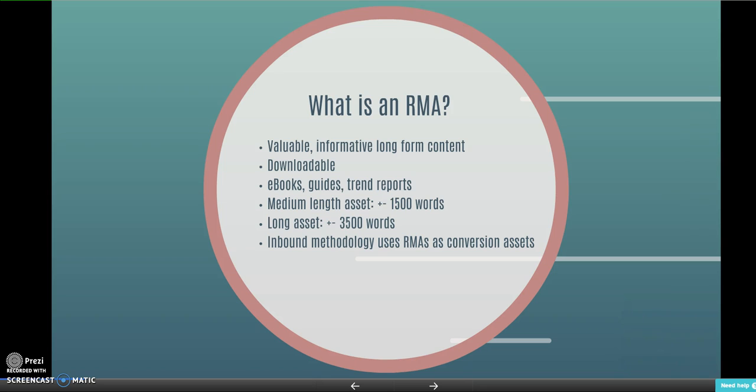So how this works is you'll have an anonymous web user reading your blog, and the blog will prompt them to download a rich media asset. And in order to do that, they need to supply their contact details. So that converts them from an anonymous web user into a known lead. And then after they've read the asset, there's another prompt to convert onto the next phase of the buyer journey.